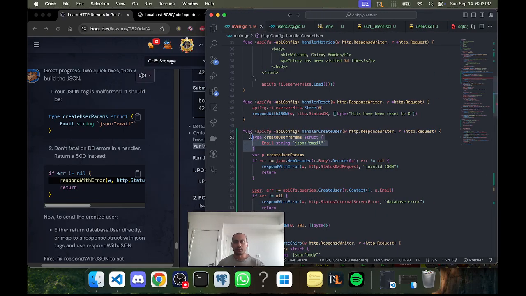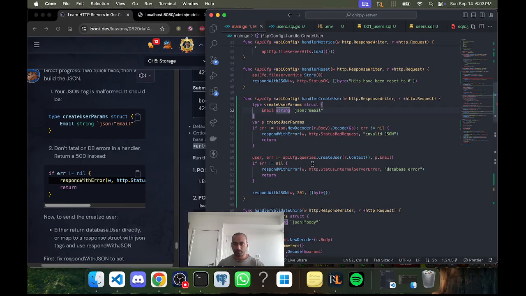Because basically I take a struct, create a new user based on the email, create user params, new decoder decode, place the thing in P, instance of this new structure, respond with error, API configs queries, create user our context P email. Is basically from this return successful.